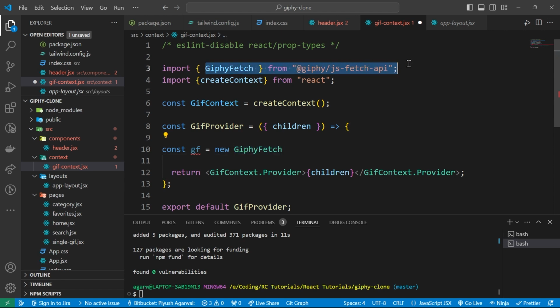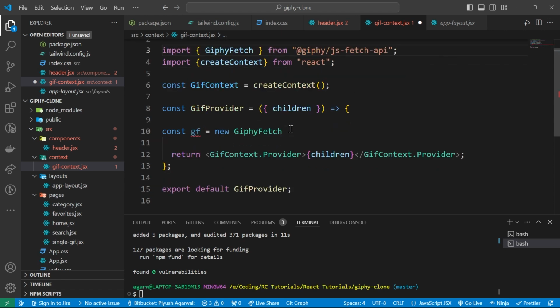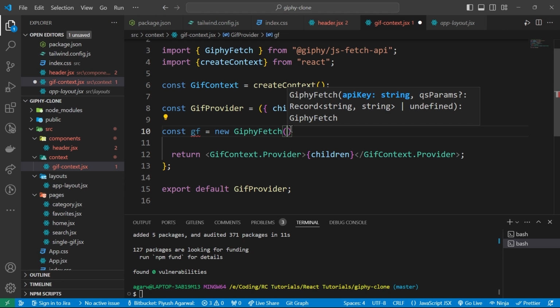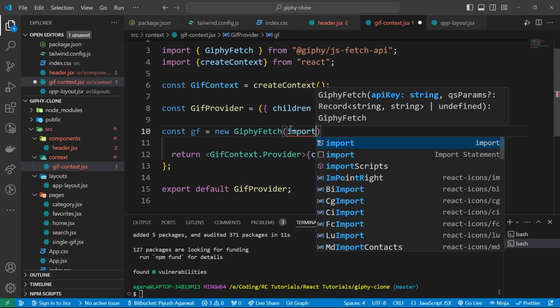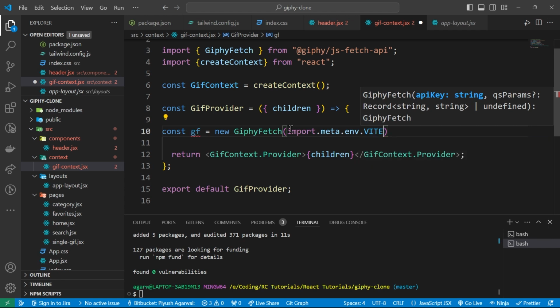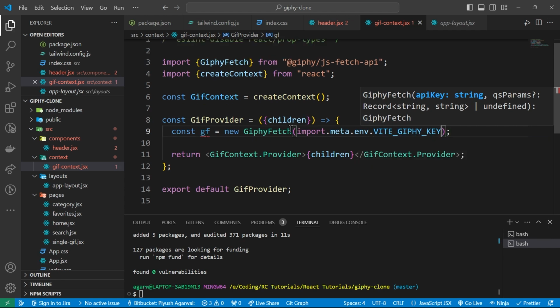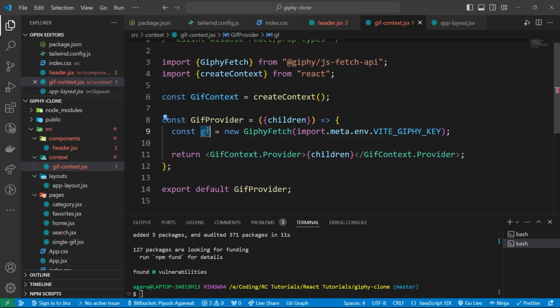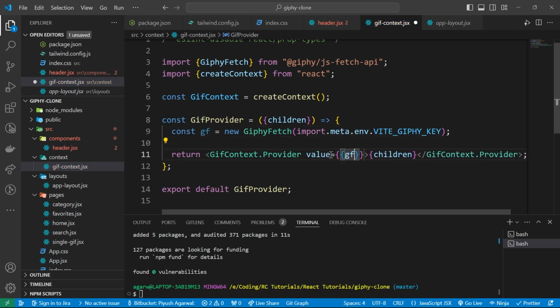So it comes from @GIPHY/js-fetch-api, and inside of it I'll give it that API key: import.meta.env.wheat_GIPHY_key, just like this. And now we can take this GF over here and say value. Inside this we can provide it here. Now this variable is available to whole of our app. We can import it anywhere inside of our app, and we can avoid the prop drilling.